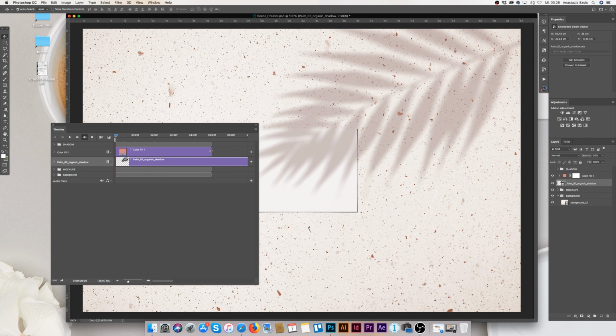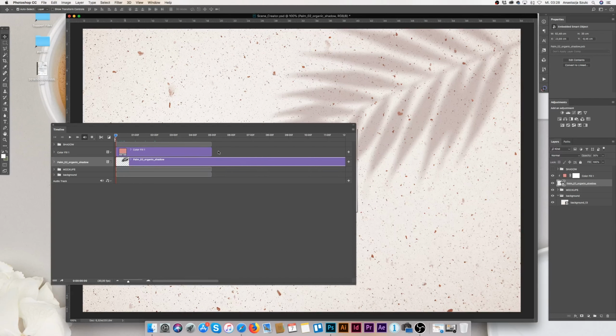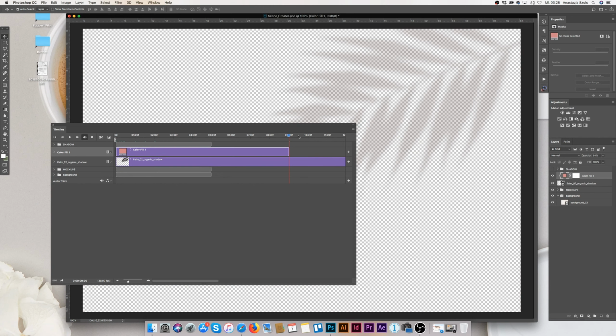So make sure when you want a longer animation or a longer video to drag all the layers to the time you want to render. So if you render it like it is now, it will disappear at 5 seconds.